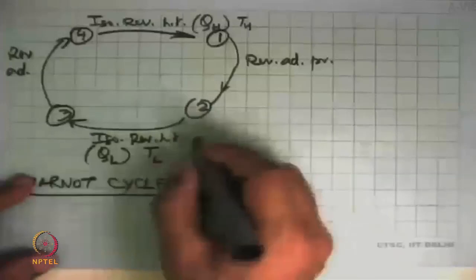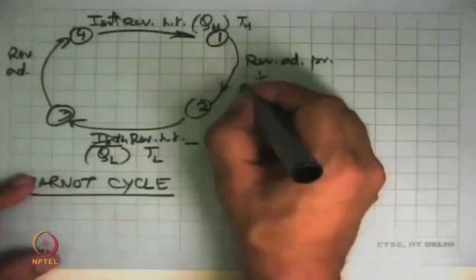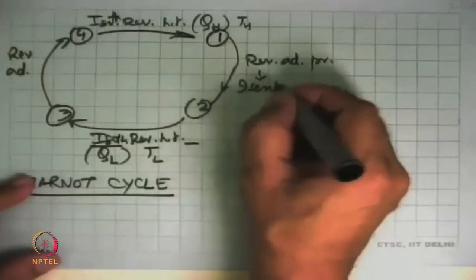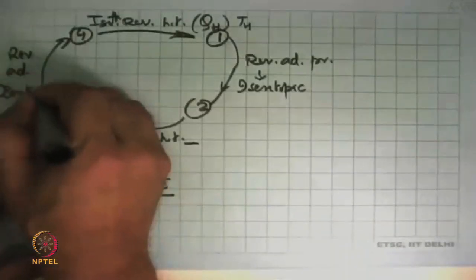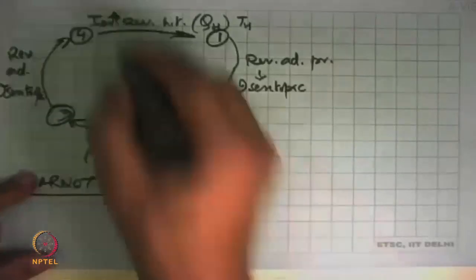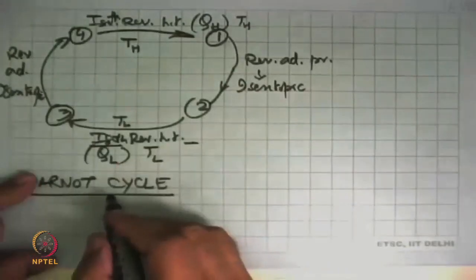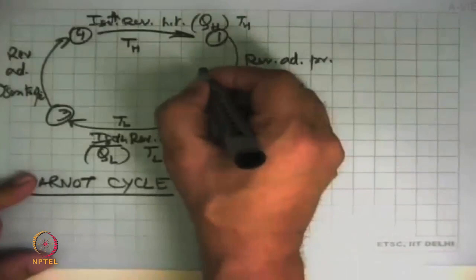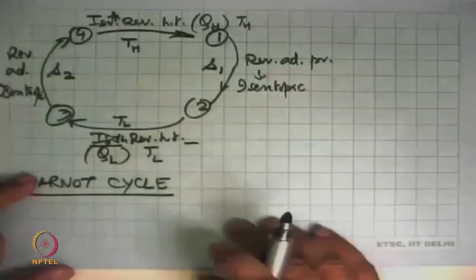So this means that temperature is constant. This is an isothermal process. This was also an isothermal process, and this we just showed is isentropic. This is also isentropic. Okay, so in two processes the temperature is TH. In this process, the substance temperature is TL. In this process, the entropy of the substance is some value, say S1, and here the entropy has a value S2.